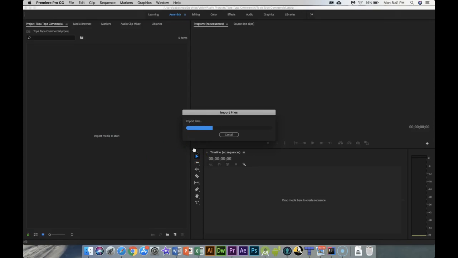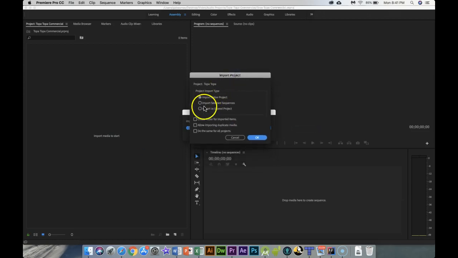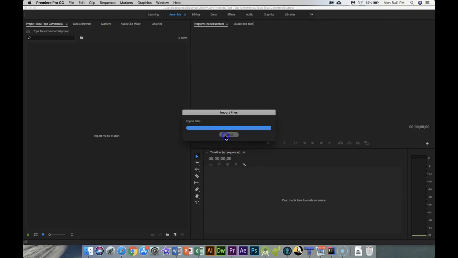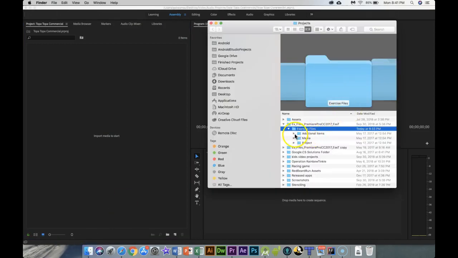Now, the thing with when you're putting stuff into Premiere Pro, it is non-destructive. That means that it's basically making copies of your stuff so that if you edit or choose to delete, you don't lose the entire project. Yeah, let me cancel that because I want just the videos. We'll start from scratch.